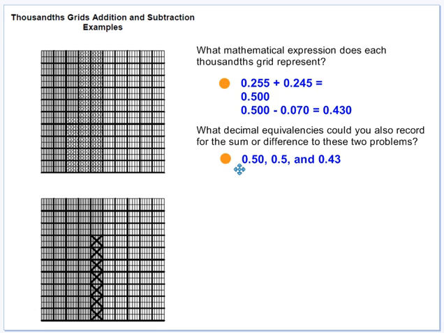We could also say that we have 50 hundredths or 5 tenths, right? If we change these to hundredths grids or a tenths grid. And then also down here our answer could be 43 hundredths. It just depends on how we look at our grid. And if we have a 0 at the end of our decimals, we can take that off and change our place value, but it's still an equivalency. It's like simplifying the fraction when we do that.